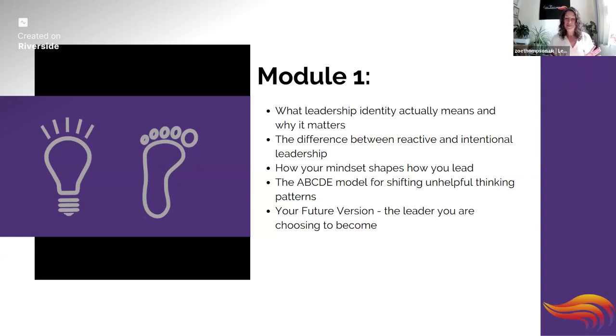As always, if you've done workshops with me before, we will have light bulbs and next steps at the end of every module. So this is something that I do in all of my workshops. We want to make sure that the learning is developed into action. And with every module, you will commit to your next steps.